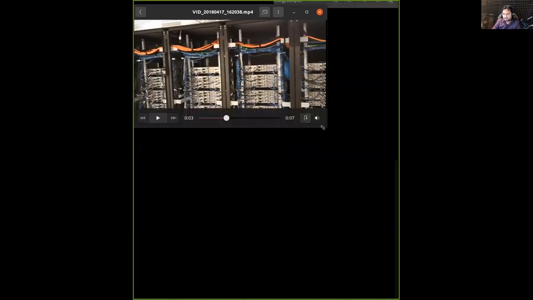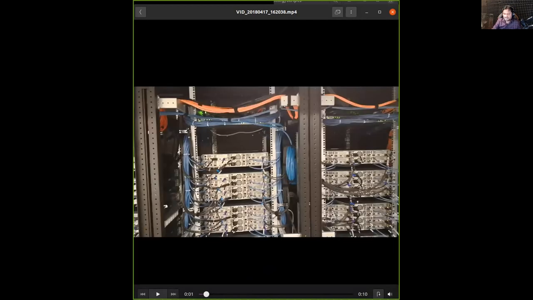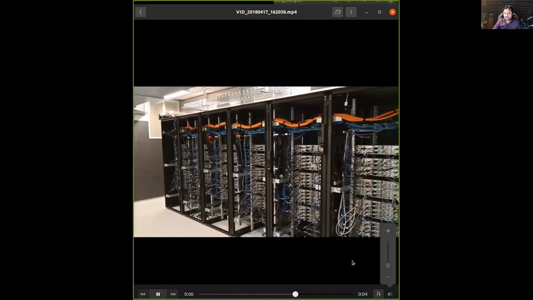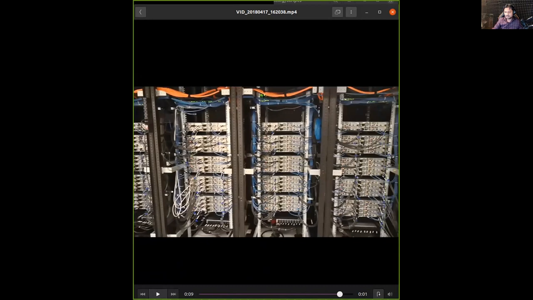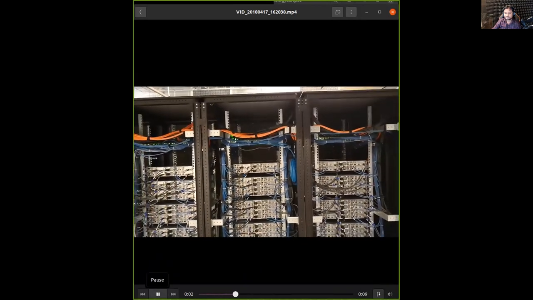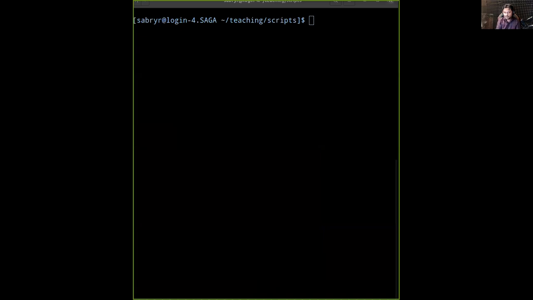So I guess you will not hear the sound, but it's very noisy, I can guarantee you, because I will not share the sound with you. So this is the sort of thing that we are going to talk about today. All the computers are connected to each other. They have access to a common storage, and they just look like pizza boxes. They don't have screens or keyboards or anything. So this is one of our older clusters. You would connect through your laptop through the internet or the network using software called SSH to land on this place.